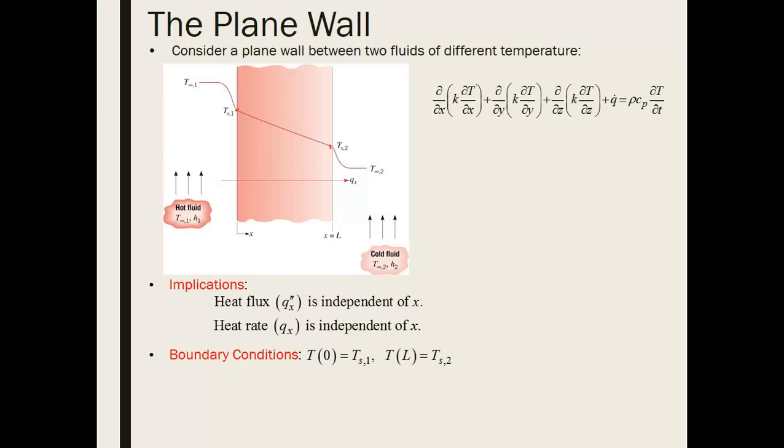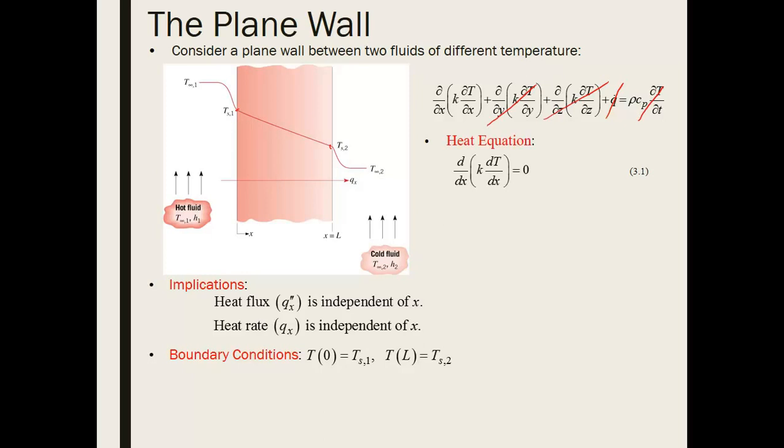But you remember, we're dealing with a special case of the heat equation. So we're not dealing with generation, so we can get rid of that term. We're doing a steady state analysis, so we don't care how it's changing over time. And we're also assuming constant temperature in the y and the z direction, so that makes these derivatives equal to 0, so we can get rid of those entire terms. So what we're left with is this very simplified version of the heat equation.